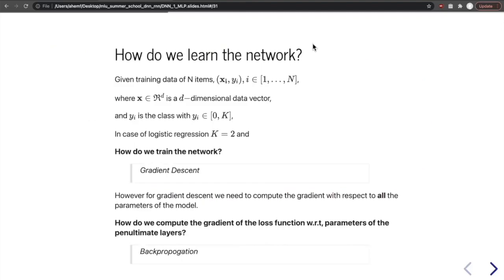Now how do we learn this network? How do we train this multi-layer perceptron network that we have seen? The training process is based on gradient descent, which computes how much each of those weight parameters is contributing to the error of the network, to how much error the network is making overall.